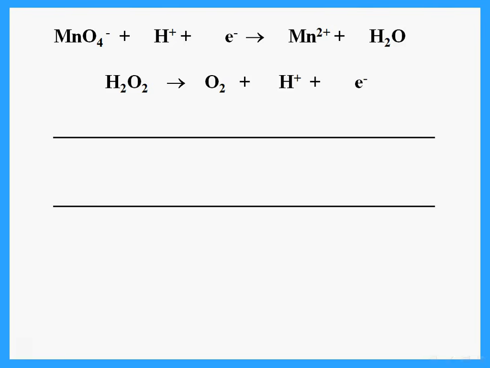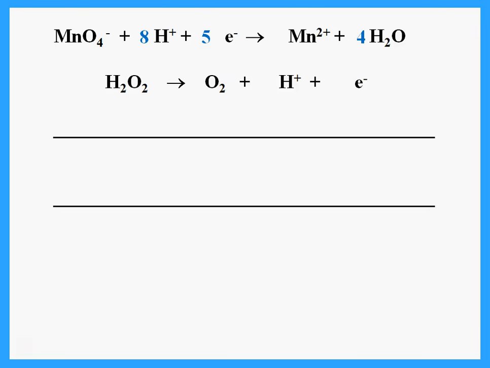That first equation, before the arrow I have 1 manganese, after the arrow 1 manganese. Before the arrow I have 4 oxygens, so I need 4 oxygens after the arrow. That now makes 8 hydrogens after the arrow. That means I need 8. Now I need to balance the charges. Well, as you see, after the arrow I have 2 positives, and that means the total before the arrow should also be 2 positives. So what do I have? I have 1 negative on the manganese, 8 plus, so that means 7 plus. In order to have a total of 2 pluses, I should have 5 electrons. The second equation, let's balance the atoms.